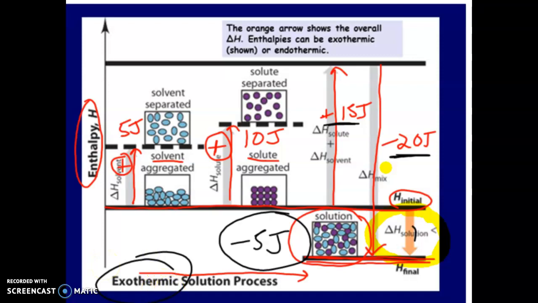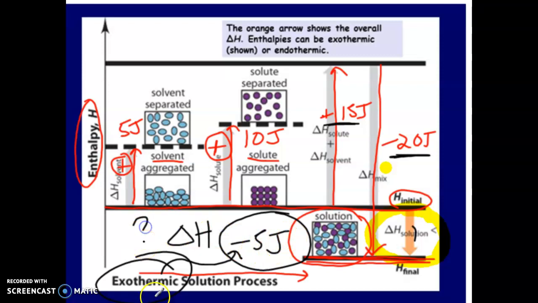So an exothermic process means more energy came out of the system than energy that had to go into the system. If it was the opposite, let's say more energy had to go in than the energy that came out, then you would have an endothermic process. So I want you to notice something. The delta H, when you have an exothermic process, is negative. If you were to have an endothermic process, the delta H would be positive, okay? So negative delta H essentially means energy had to come out of the system.